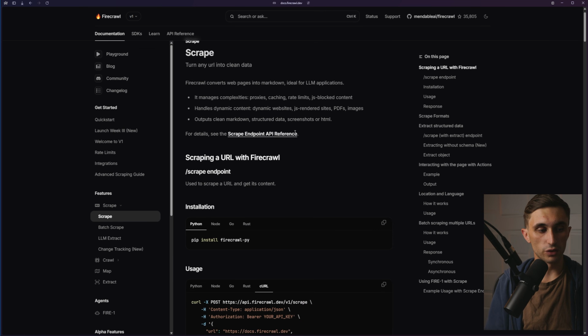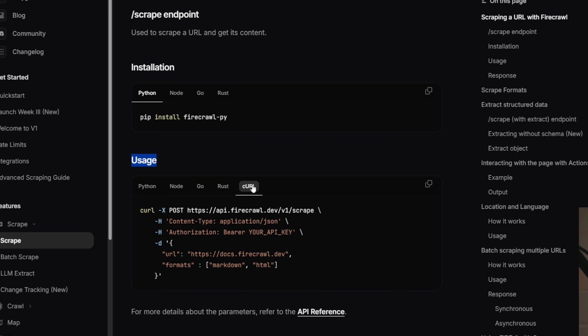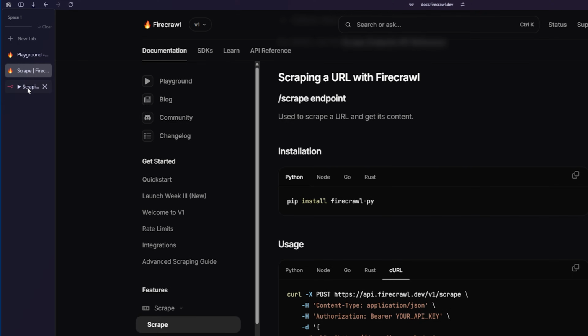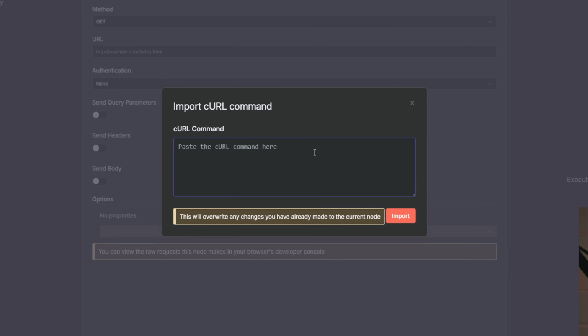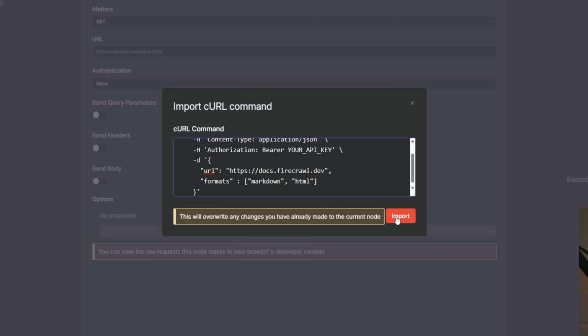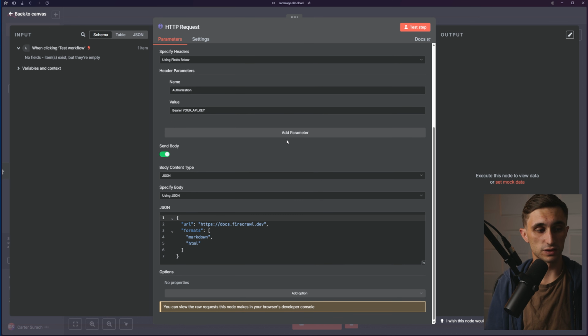And then if I just scroll down a little bit here to the tab where it says usage, and then I switch to a CURL, then I can just hit copy. And all of this information is going to configure our scraping request. So after copying this, I'm going to go back over to N8N. And all I'm going to do is hit import CURL. I'm going to paste in my command right here, and then I'm going to hit import. And what that did for me there is it just filled out my entire HTTP request. So pretty much everything is good to go here. And now I can just change a few little things about this template that I want to basically switch out.